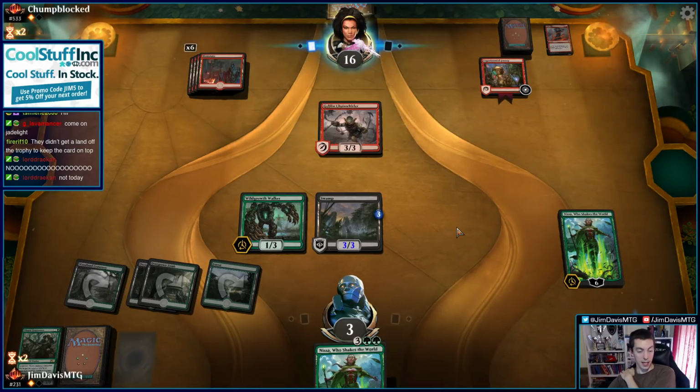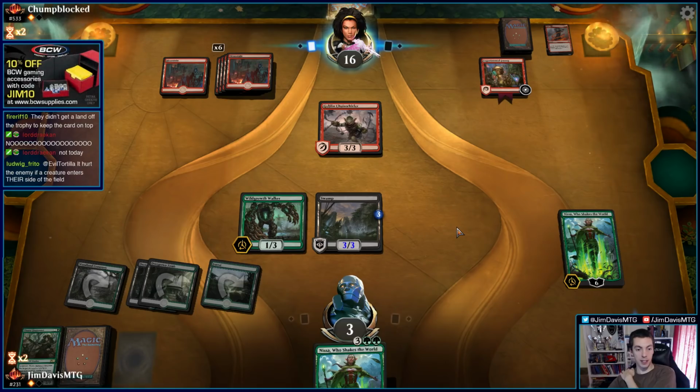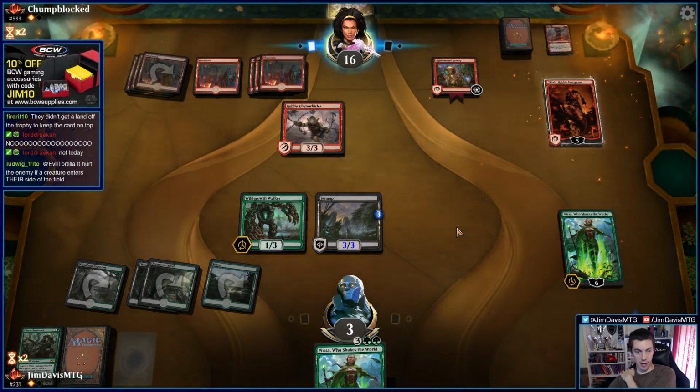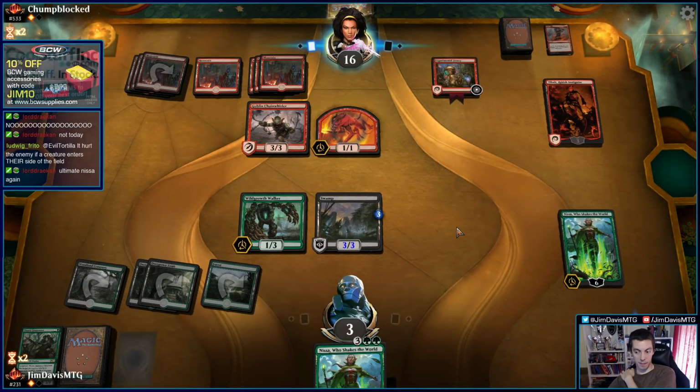This has got to be Brick City. That's brick number one. Brick number two, land. Then we need to draw, like, that turns off a lot of our outs.